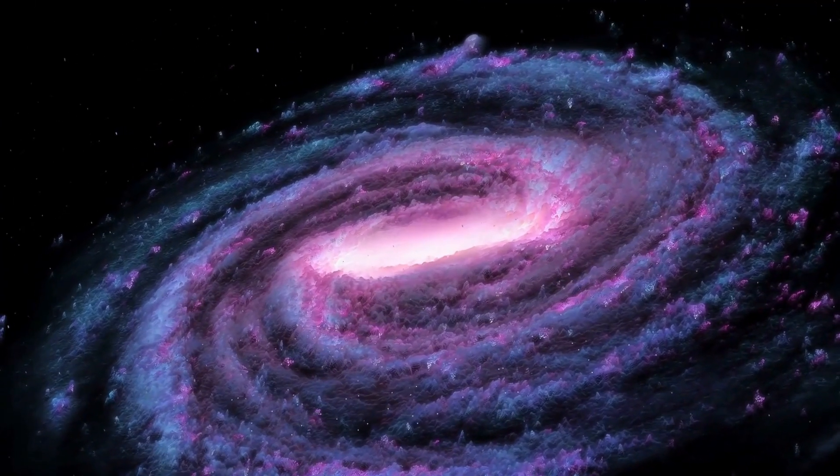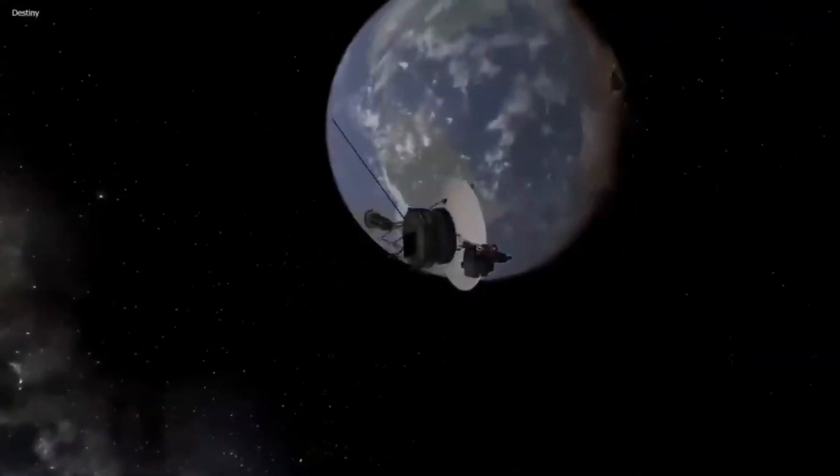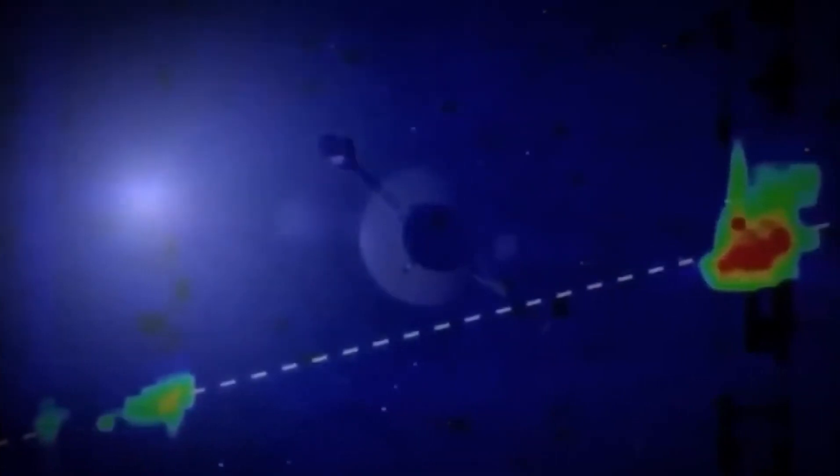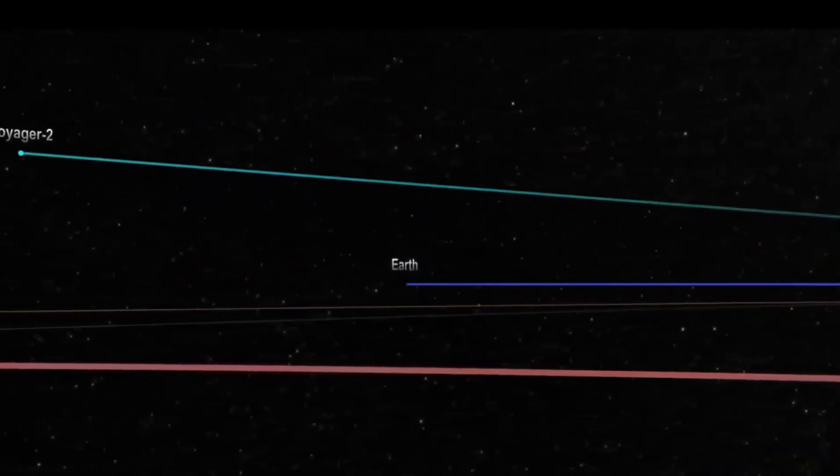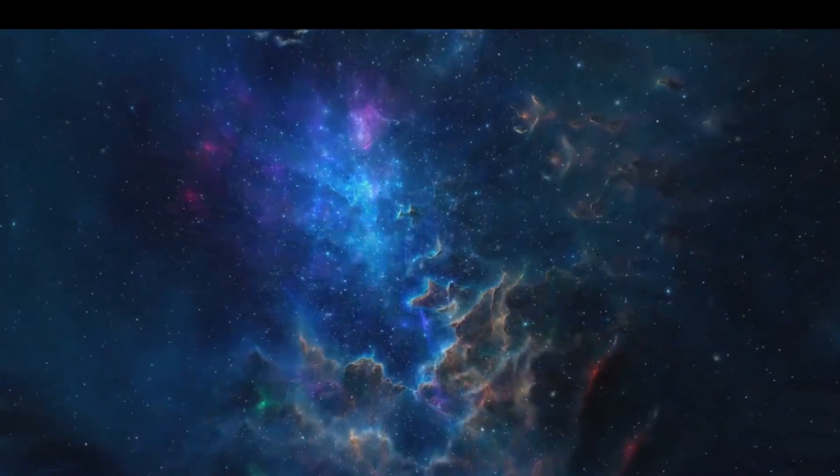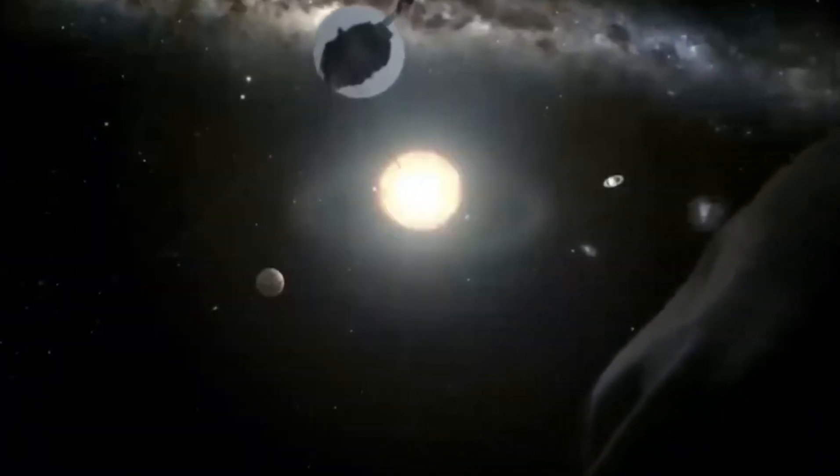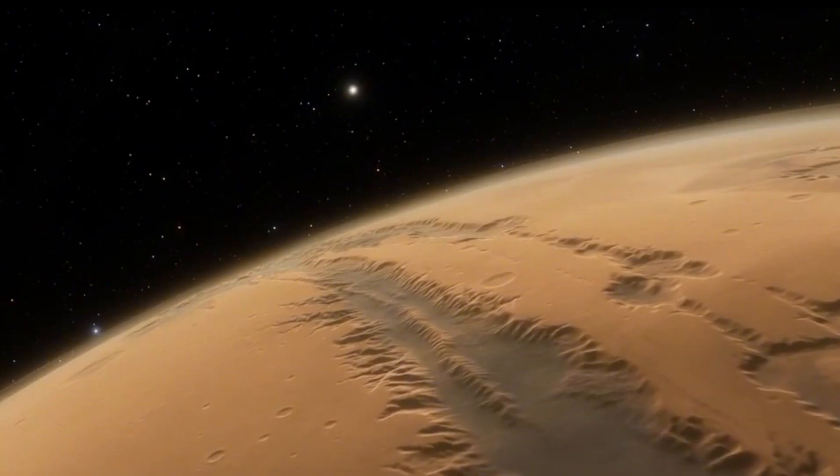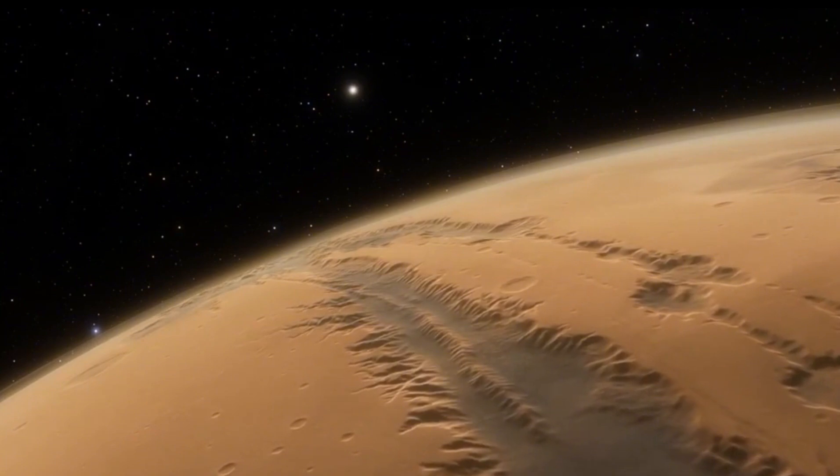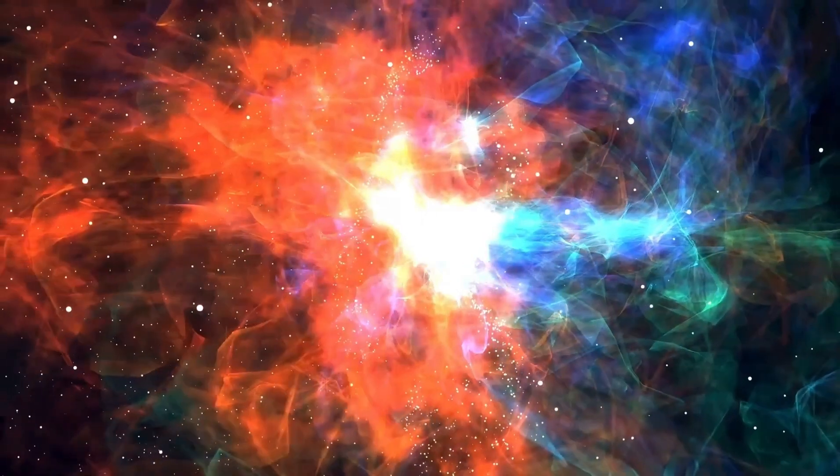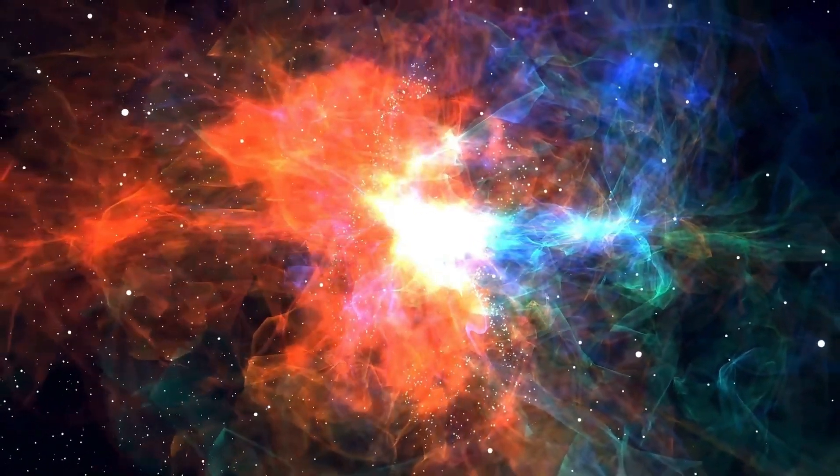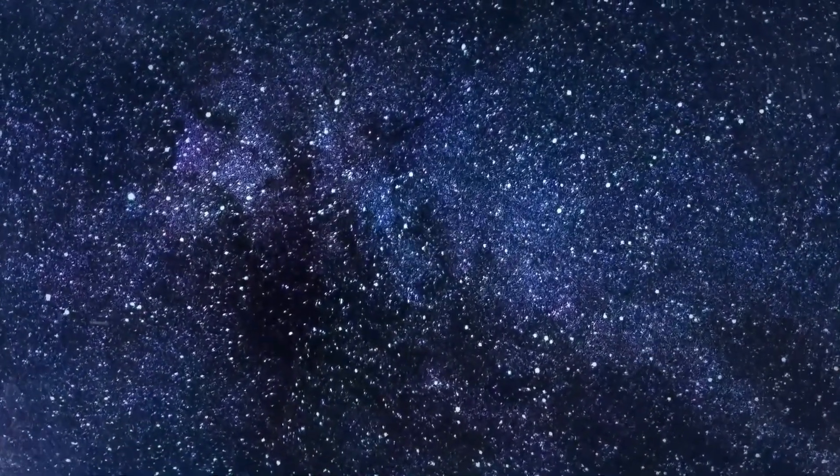The first portrait of the solar system as viewed from outside was created on February 14, 1990, when Voyager 1's cameras were oriented backward and took roughly 60 pictures of the sun and planets. The photos were captured at a distance of 4.3 billion miles from the sun. The pale blue dot image, widely famous by Cornell University professor and Voyager scientific team member Carl Sagan, 1934 to 1996, was created from a mosaic of those pictures. The picture has also been referred to as the solar system family portrait, despite the absence of Mercury and Mars. Only Mars' dark side was visible to the cameras because Mercury and Mars were on the same side of the sun and couldn't be seen. The two Voyager spacecraft took 67,000 photos before taking the last batch. Their cameras were switched off to save power and memory for the intergalactic voyage.